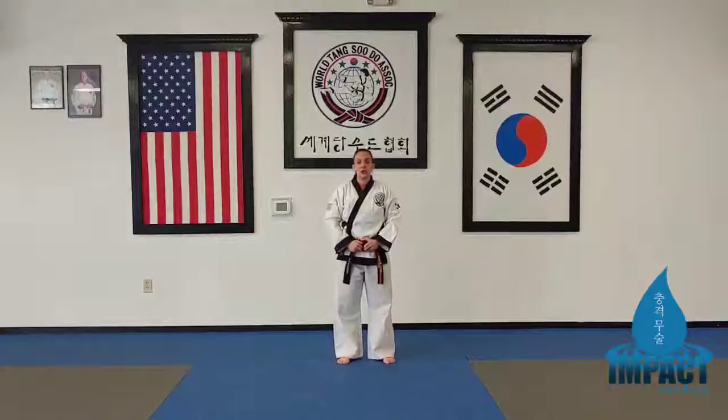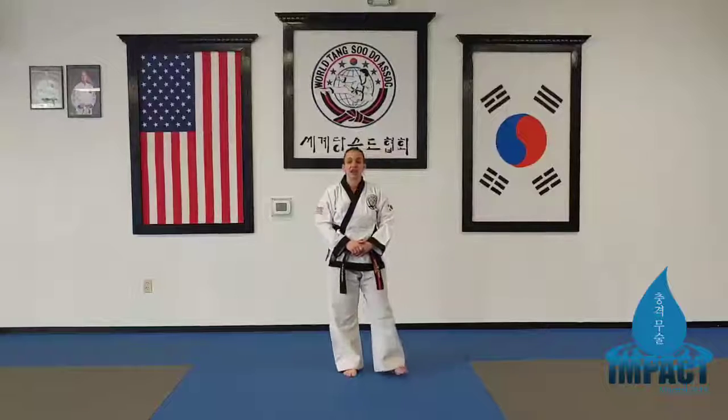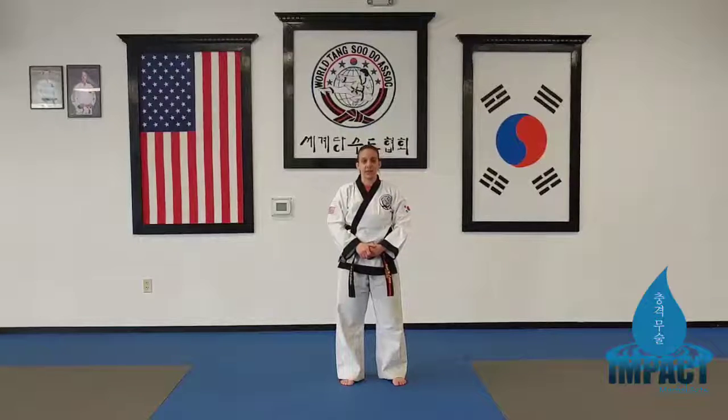So you want to practice two things. One, being able to chamber your hands correctly and throw the block correctly. And two, being able to do that same correct block while engaging your hips.